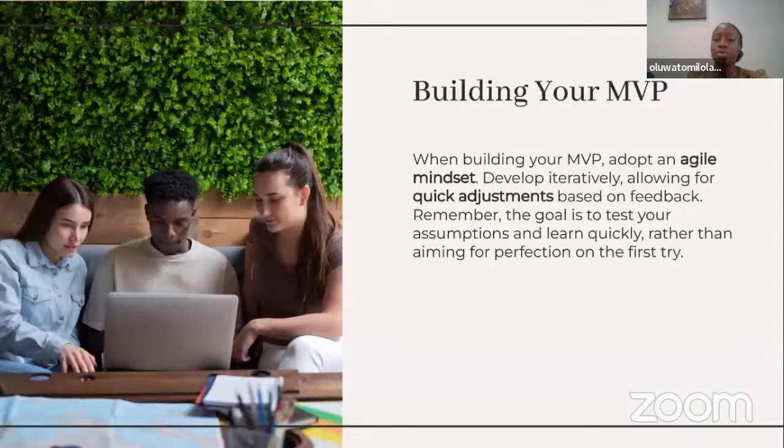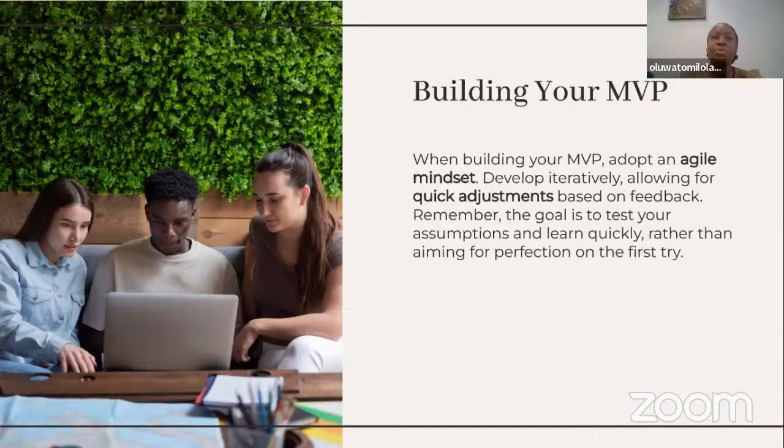Then we go on to the actual building of your MVP. When you're building your MVP, adopt the agile mindset. I believe that in this company, one way or another, we have been involved in the agile practice, which is a way we manage our projects or products, in cases where we have planning and our daily stand-up. All those things are to make sure that whatever product you are building is moving fast and steady.